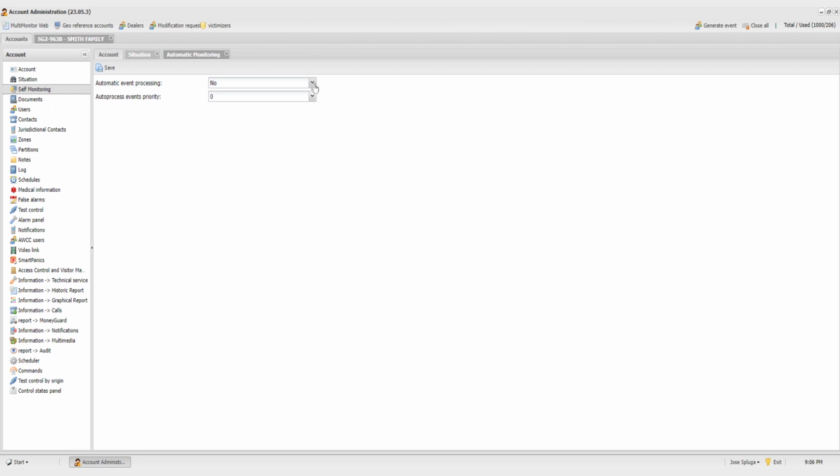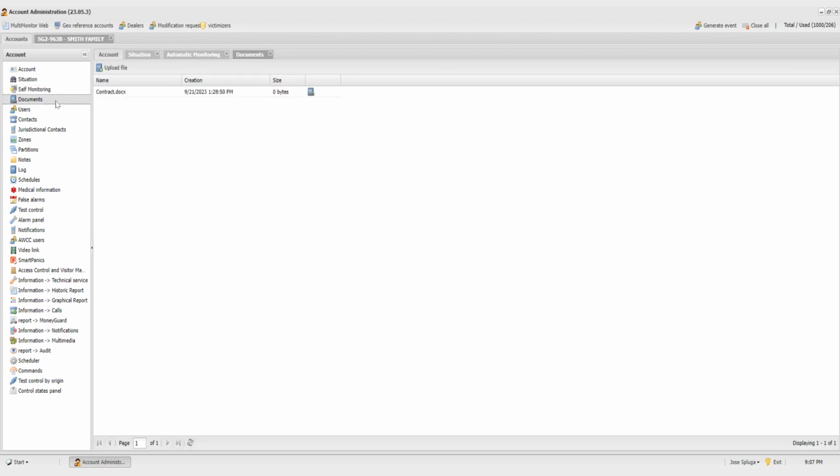The Self-Monitoring tab allows you to select which events will be automatically processed by the system. These events can generate push notifications, emails, or text messages to the user, but will not appear on the operator's screen. This new monitoring concept, where the central station only handles high-priority events, and allows users to self-manage low-priority events, enables the creation of more user-friendly business models, and reduces the operator's workload. You can determine from which priority level the incoming events will be automatically processed by the system. If you select Priority 1, all events will be automatically processed. To enable automatic event notifications, communication channels and templates must have been chosen and configured in advance.